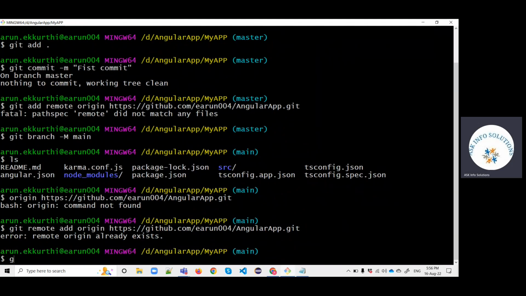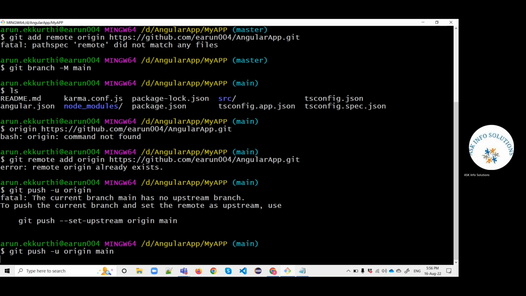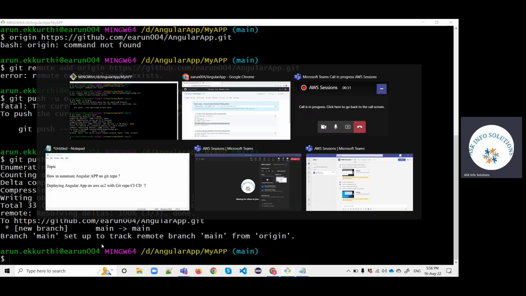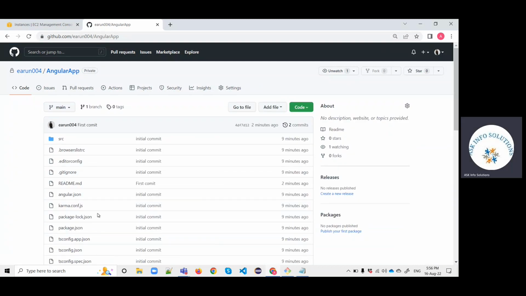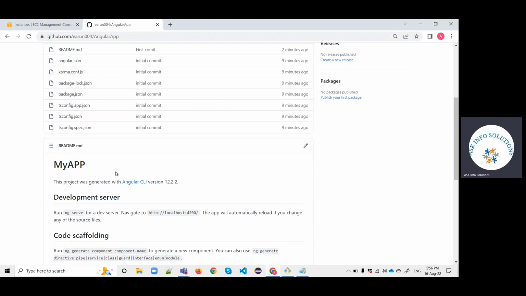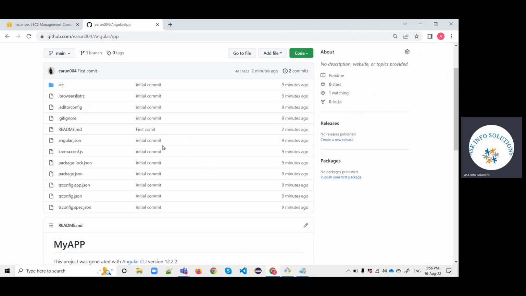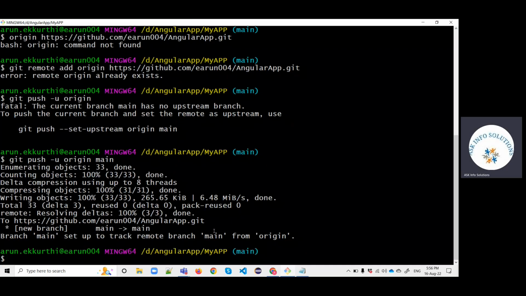So it's showing already exists. git push -u origin main. See, now I think only the README file has been updated to this repo. Let me check with this. Yeah, now the project has been updated to the Git repo, right? It is showing initial commit. No worries about that.